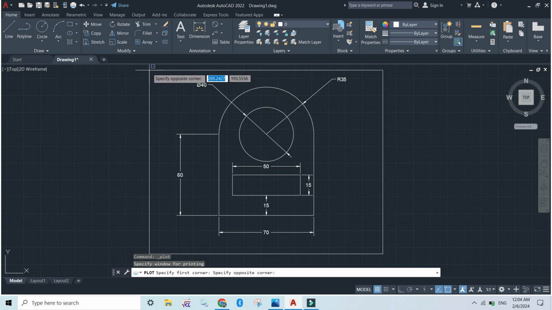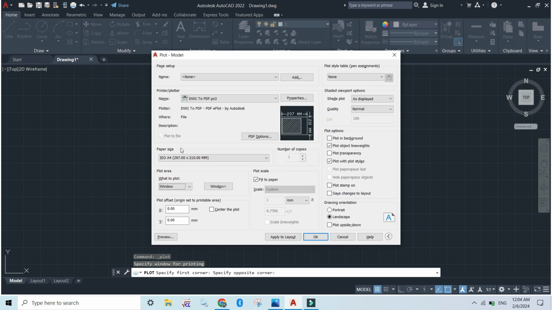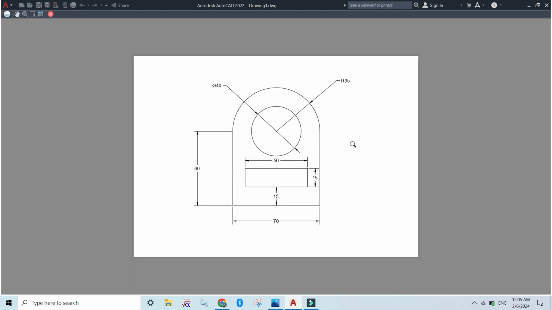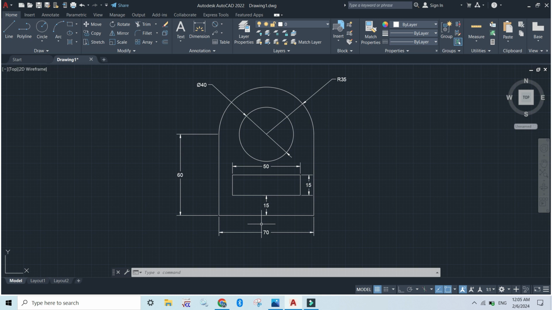Now I am making this plot centered. Then I am making a preview. So this is my drawing. Okay, you can also print it. So that is all about this example.